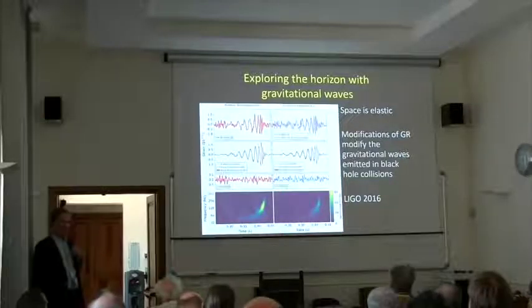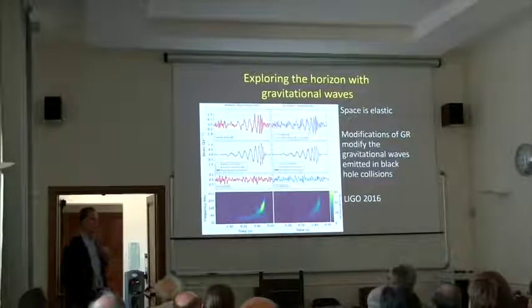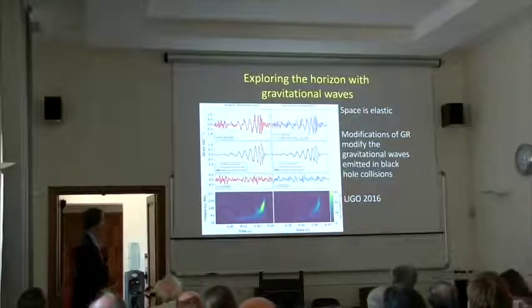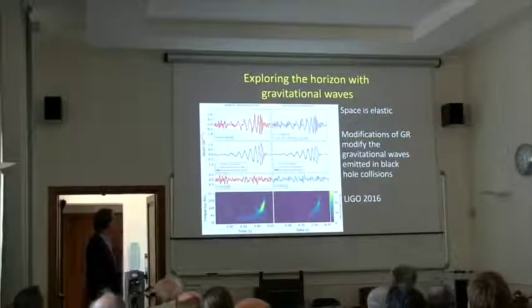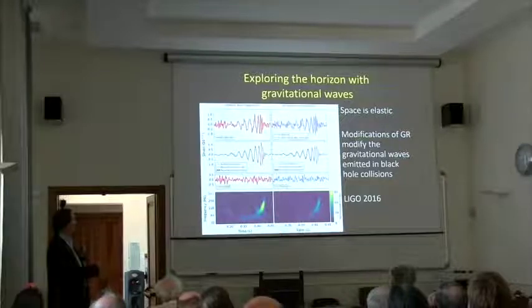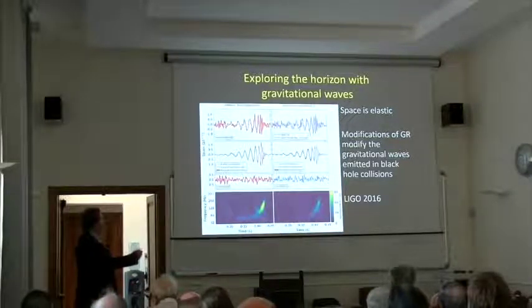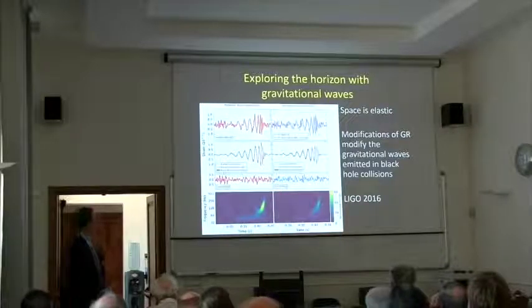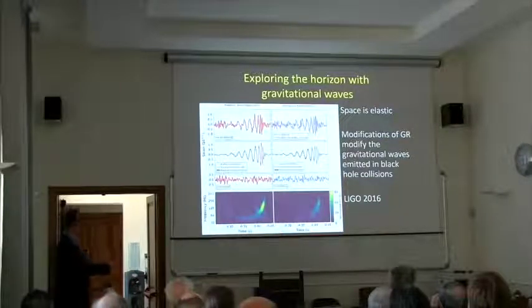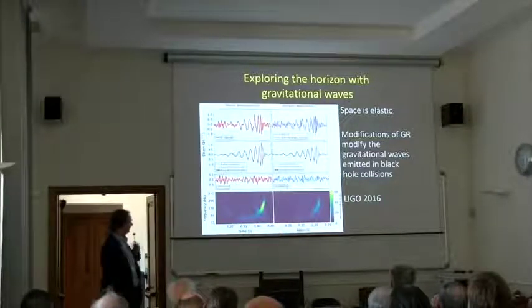So I get to be the first person in this workshop to show you the LIGO results for the beautiful gravitational wave signal of coalescing binary black holes. I'm sure everyone has seen this diagram of the gravitational wave strain measured by two detectors in the United States, here shifted and superimposed to show you the good match. The reconstructions, the famous chirp of the gravitational wave frequency versus time over a couple of tenths of a second.